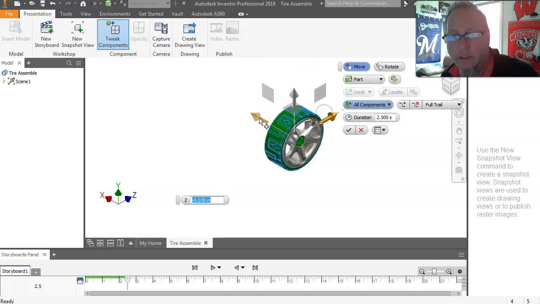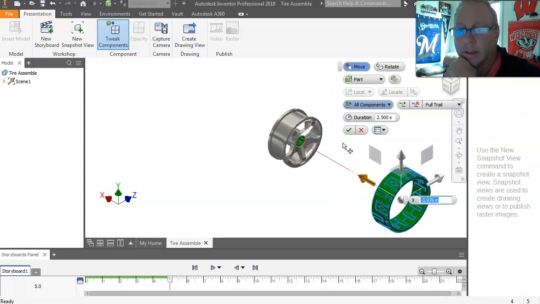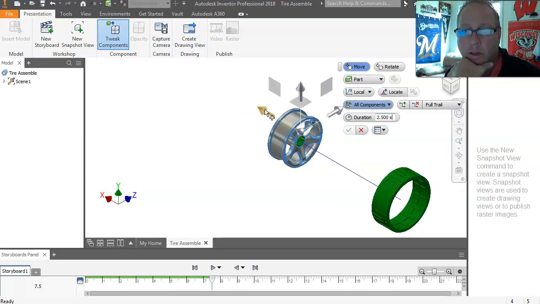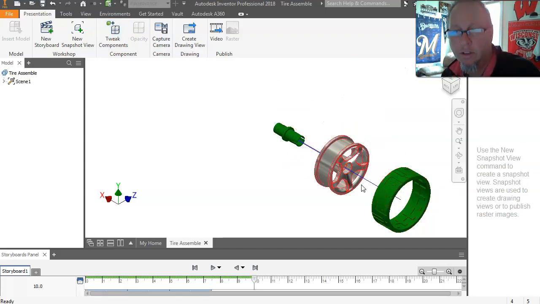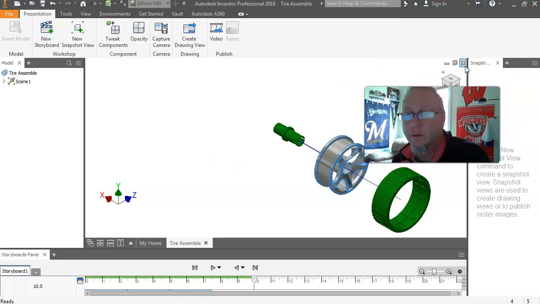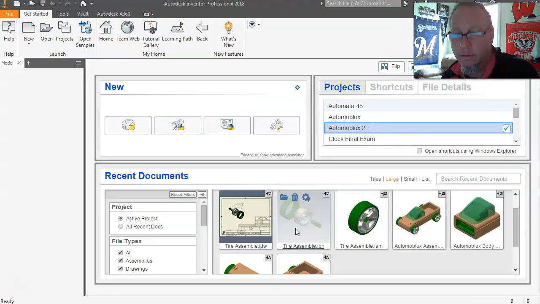In this case, I'm just going to expand it in this direction. I'm going to put that one right there. I'm going to stretch this one out and drop it in right there. Perfect. I'm going to hit the little green check mark to show that this is done. At this point, you can just save it. This is all you need to do in the presentation. So I'm going to X out of this presentation and say no, because I already have one saved right there.